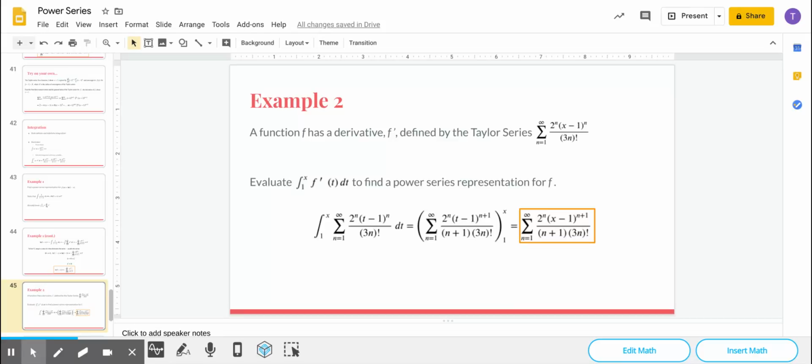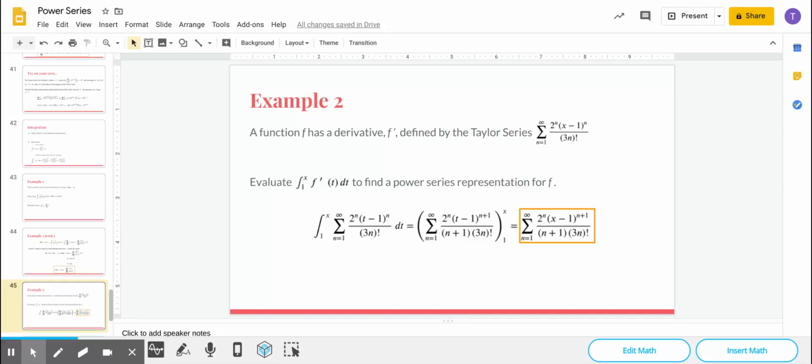This is a random one, so I don't have an exact function that this is tied to. And I'm going to do this one just a little bit differently. Instead of using the plus c, I'm going to use sort of a definite integration approach. And the reason I'm doing that is because I don't know the function that this power series represents. And in order to get an initial value to figure out c, I need to know the function to get the output value, get that y value. Since I don't know that, I'm going to use this definite integration approach.